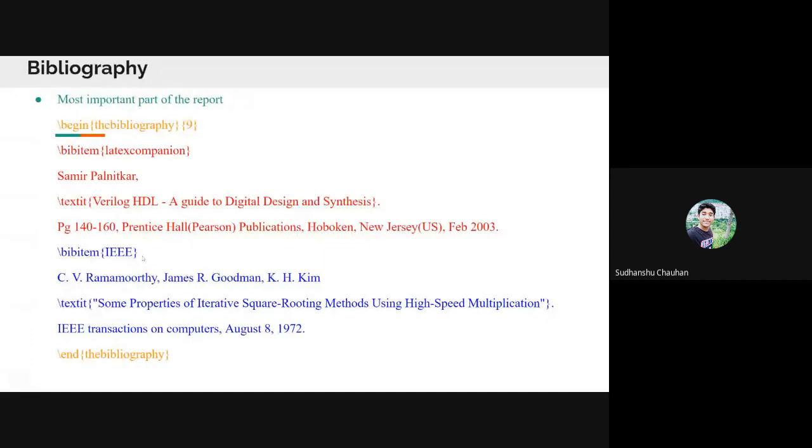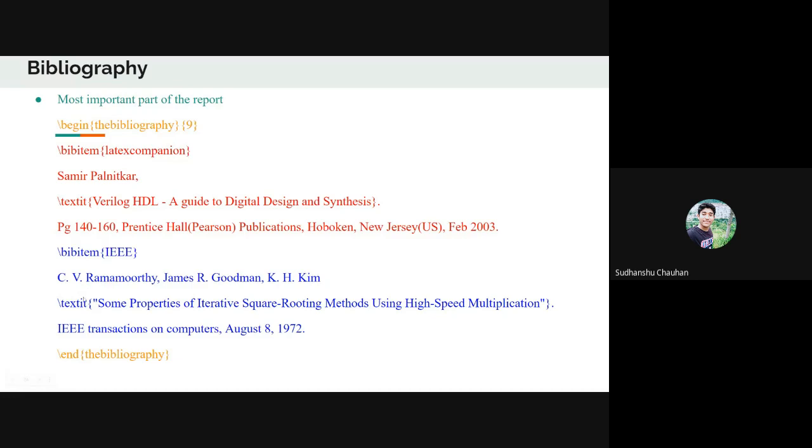The author of that paper is listed in the IEEE society, and you will get that information on the website. Suppose my paper is Some Properties of Iterative Square Rooting Methods. The authors of this paper were C. V. Ramamoorthy, James R. Goodman, and K. H. Kim. You need to add the names of every author, not a single author.